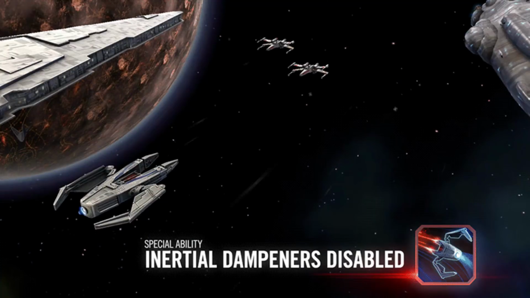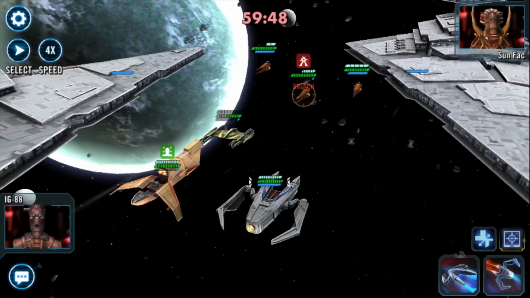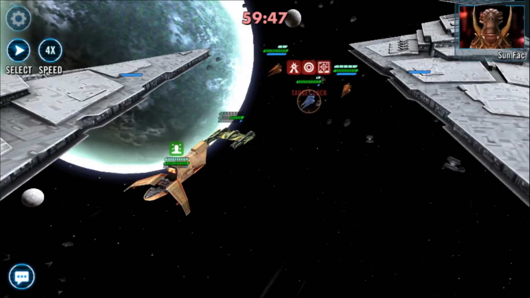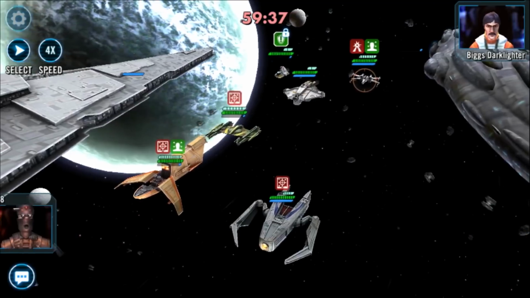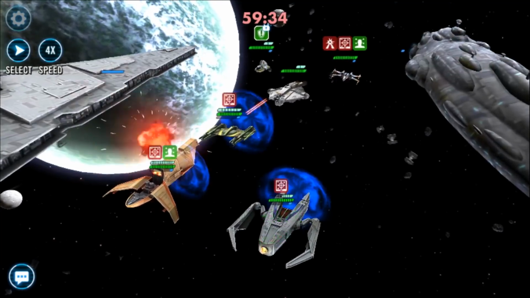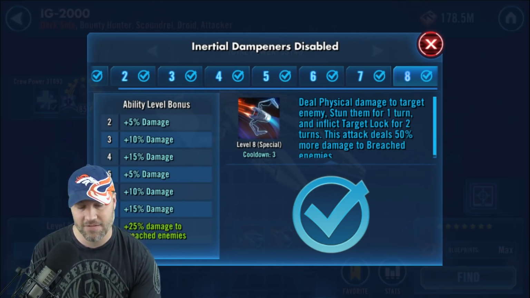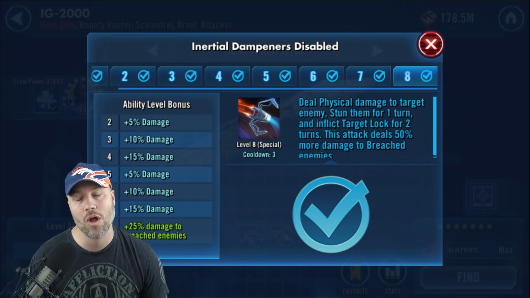And his special, Inertial Dampeners Disabled, which is a mouthful, says he'll deal physical damage to a target enemy, and then he stuns them and inflicts target lock. Now, the target lock's for 2 turns, the stun's for 1 turn. It says this attack deals 50% more damage to breached enemies, and breached enemies have a decreased defense, so it should inherently do more damage naturally, plus the 50% more damage. So this should, in theory, just be a massive, overwhelming blast.